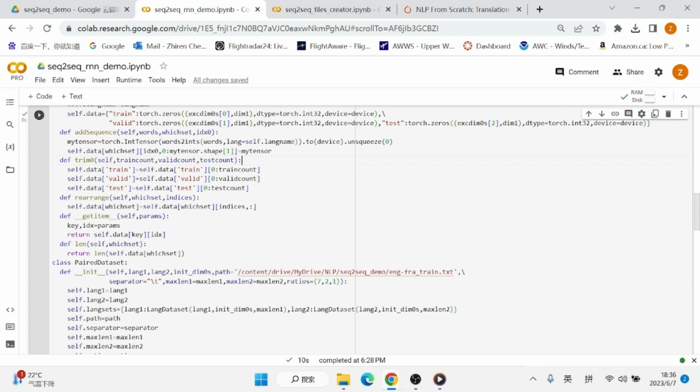Also, it will pad any sentence that's shorter than the max length to the max length with zeros. Why we need paddings? That's because we have used the attention mechanism that will need a constant length for our encoder hidden states. So we must use zeros to add any input into the same length.